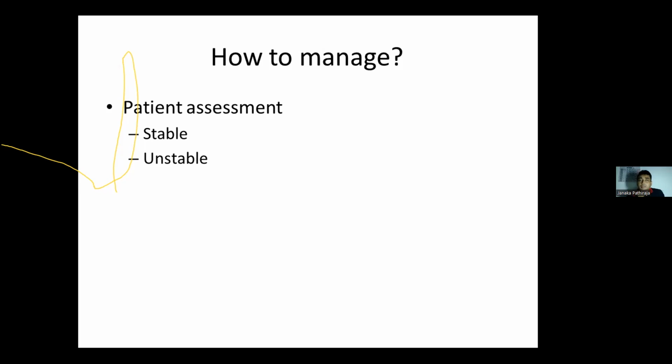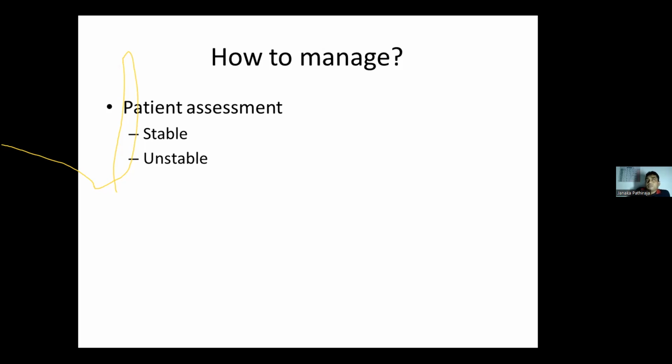What are the features of instability? The hemodynamic instability. Signs of end-organ damage, like what? Acute kidney injury, AKI, ongoing AKI. Yes, but reduced urine output is a late presentation, right? Because if somebody comes to your clinic or CCU, it takes some time to assess whether the urine output is less or not.